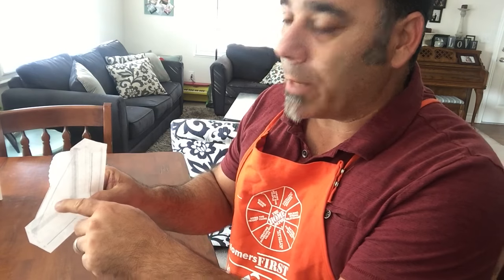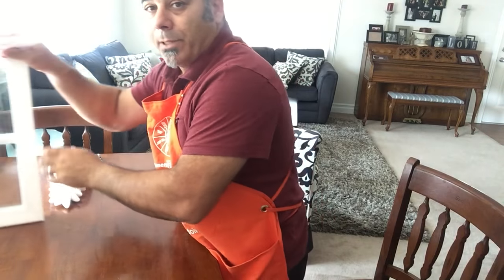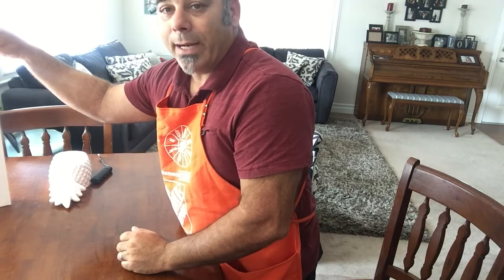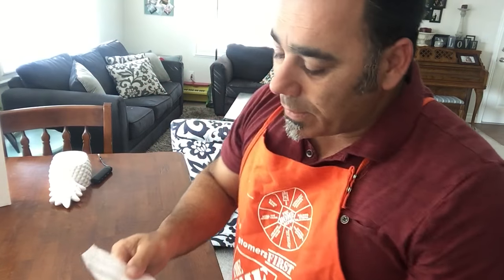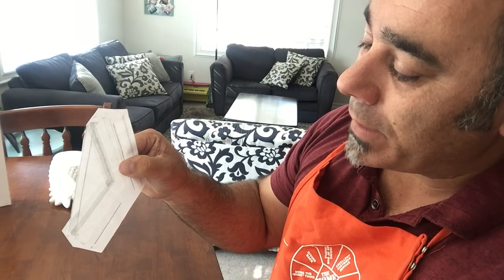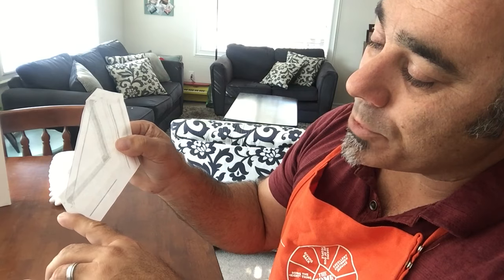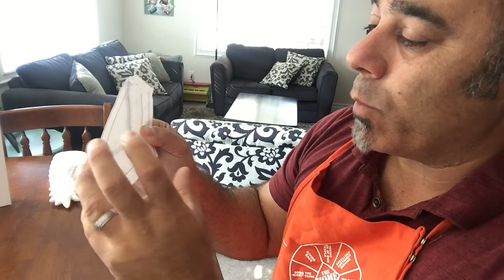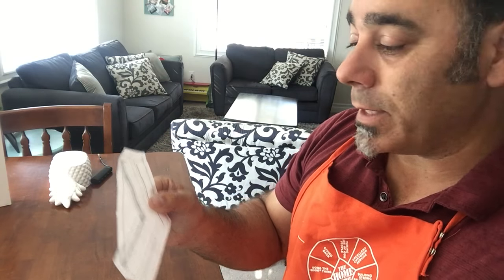When it comes to energy efficiency, we've got dual pane glass — two pieces of glass — and it's also double strength, so you can see it's actually really strong, not like your current single pane windows. Right here in this glass pack, it's about a seven-eighths gap. We've got these little chambers here as well — it's got 13 honeycomb chambers that actually give it more insulation in the frame itself.